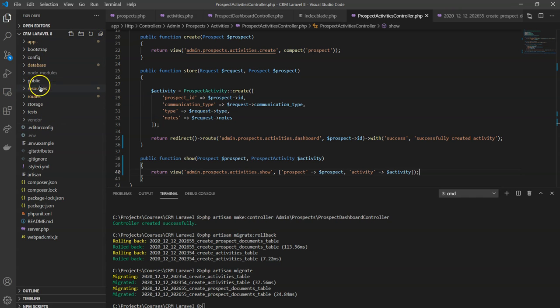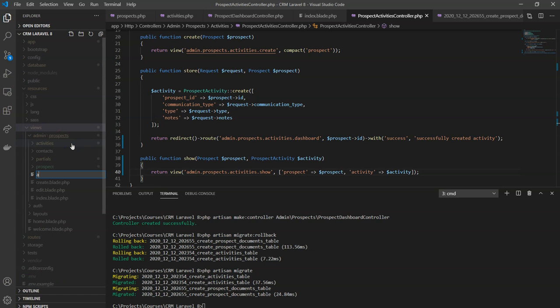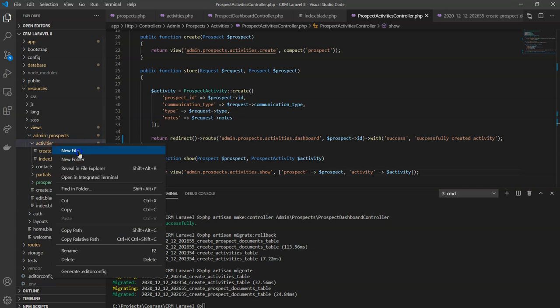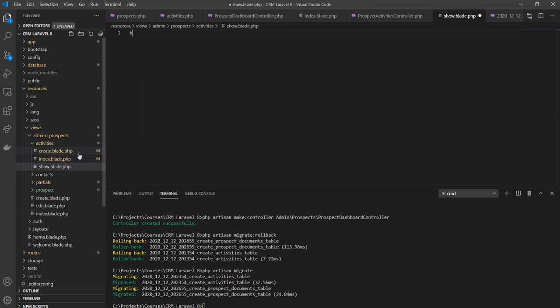So let's go to our resources, views, admin prospects, activities. Okay, so that already does exist. That's good. Show.blade.php. Okay, so b extends layouts.app. We will say section.